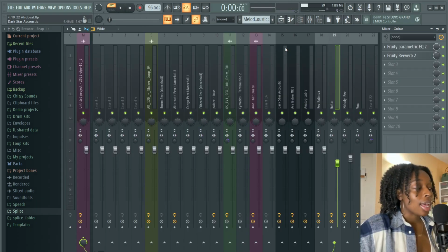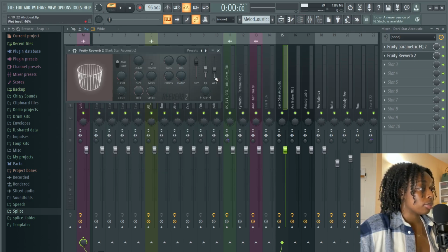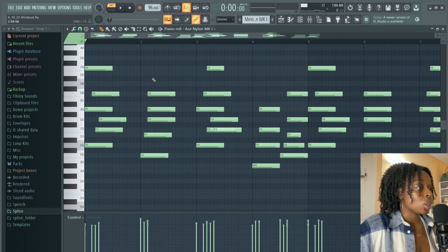So I liked that a lot, and the only effects that I added to this was a parametric EQ to cut out some of the low end frequencies and a little bit of reverb. So then I took that same melody and I stacked it up with another guitar, again from Flex, and it's called the Ace Nylon MK1, and this is what it sounds like.